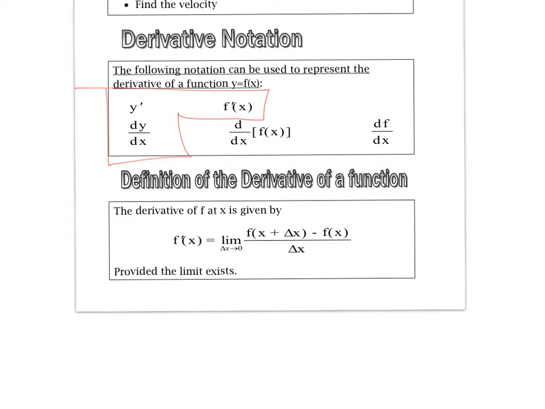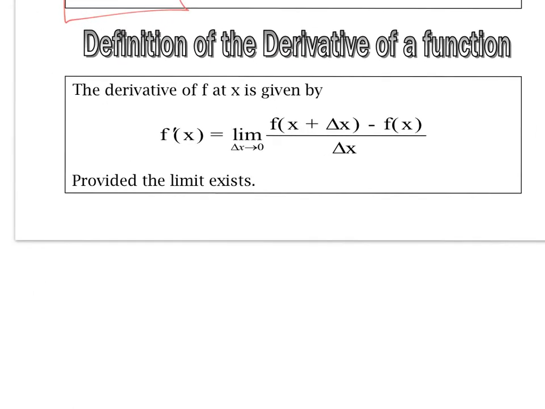Okay, and then here's our basic definition of the derivative, or I guess you could say the official definition. The only thing is that I typically don't use the delta x symbol or the change in x. Instead, I like to use this definition. The limit as h approaches 0, it's easier to write. It's easier to tell the difference between delta x and x if you use an h instead. So it would look like this.